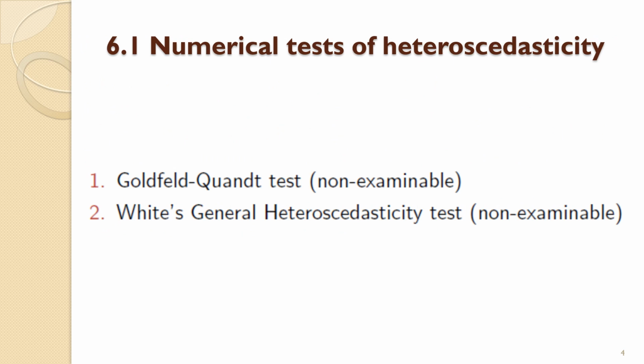Now, let's go through a little bit numerical tests for heteroscedasticity. Now, I said before, it's important for two reasons really. Firstly, I think it's one of the few examples that you see where eViews is demonstrably better than R, probably because this is a specialist econometrics topic rather than a sort of generic statistical topic.